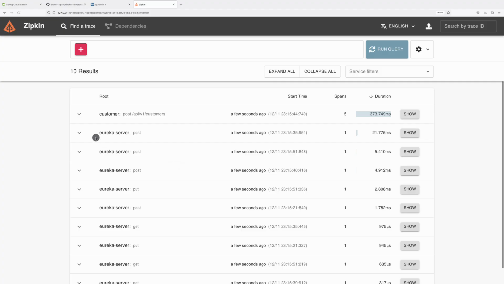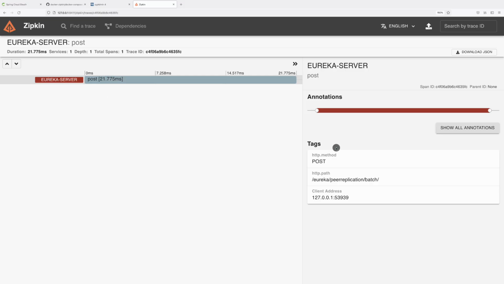Now you can see that the Eureka server is actually generating a lot of noise. So let's click on show, for example. And depending whether you want this kind of information, if you need it, which I kind of doubt. Now, one thing is, for this Eureka server, we're not storing the results to a database. Before you saw that we could store the results so that if this server crashes, then we have the data intact. Currently we're not doing that.